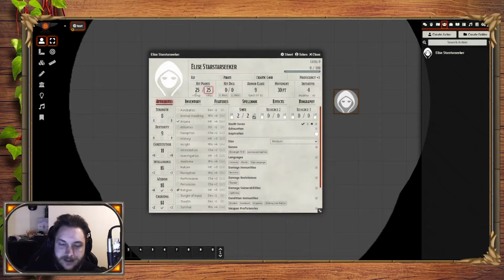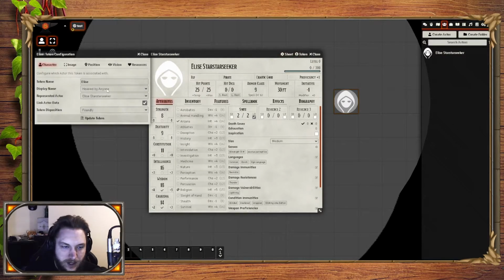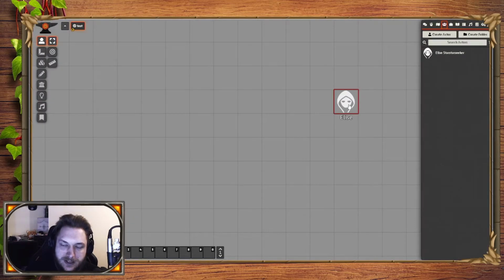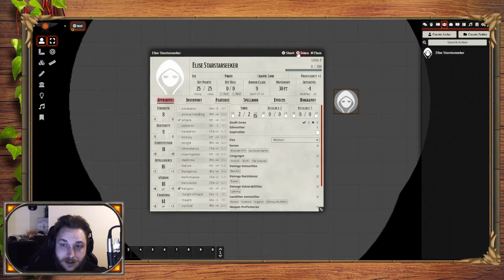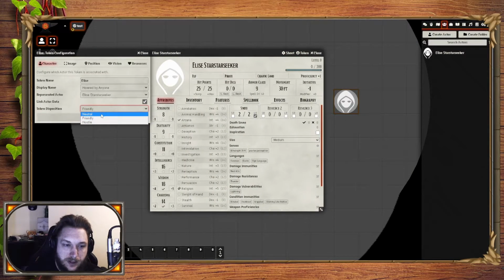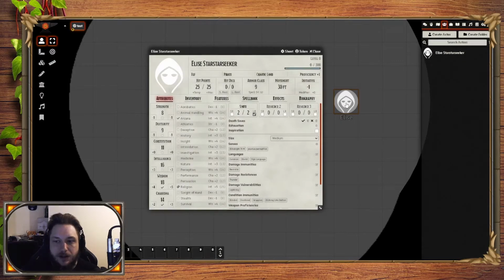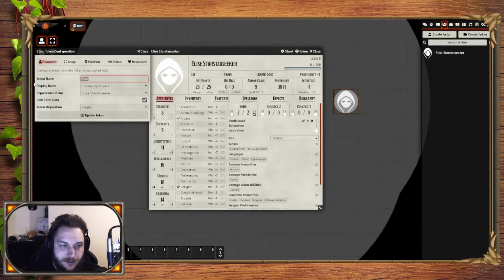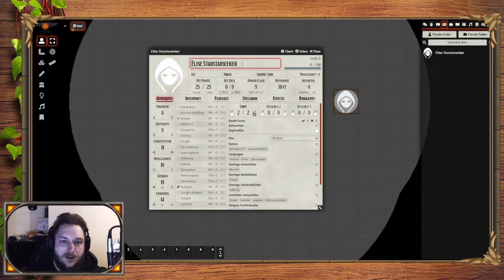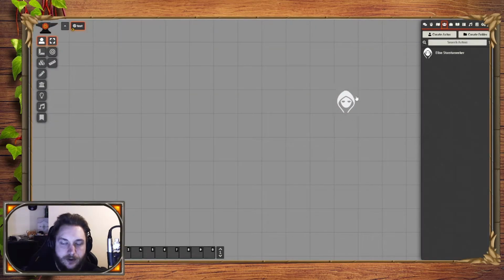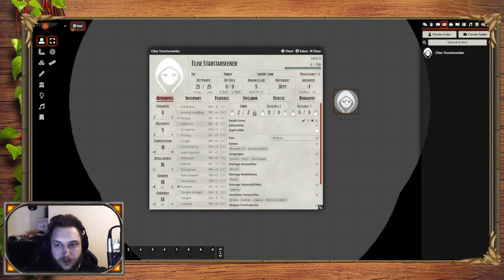So if I'm just editing this token here, let's say, and we'll say hover by anyone, but she's a hostile, we'll update this token. You can see that she's gone red on the border. Now your players, as far as I know, could see that as well. So I just generally use neutral because it makes it a little bit easier if they all have that same border. You can also change it so that, for example, if she's unknown, it won't change her name here, but if the players don't know who this is, then it's unknown, right?